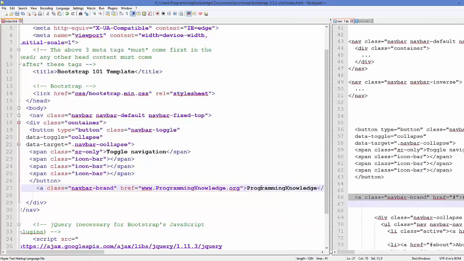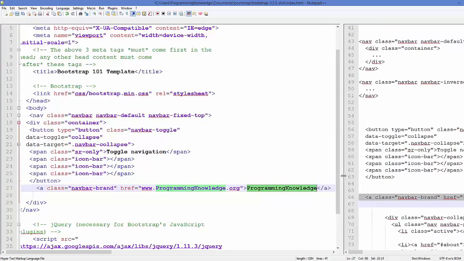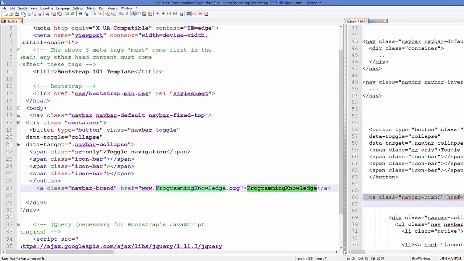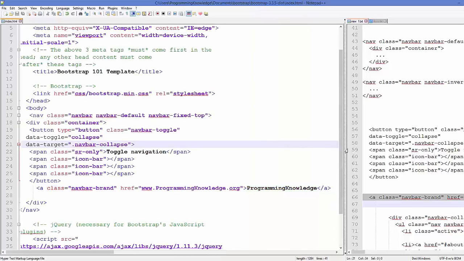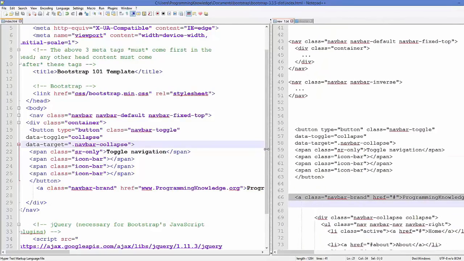Okay, and this is the title which will appear there. Once we save it, we are going to refresh our web page, and we can see this programming knowledge brand name here, right? Now our brand name is added.